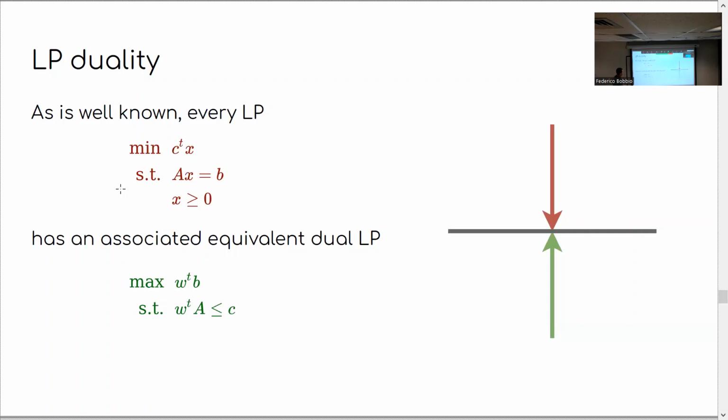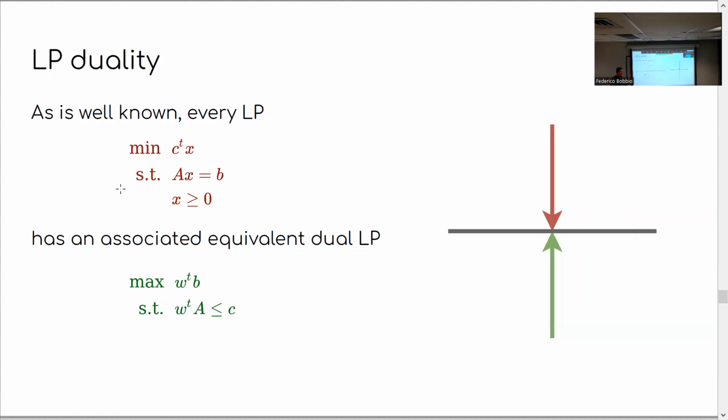Okay. So the question you might ask is, this is all nice and fun, I wonder if there's the same thing for integer linear programs. Have you ever wondered about that? Is there a duality theory for integer linear programs? Maybe for every integer linear program, there's another integer linear program that's kind of its dual in some way, that has the same optimal value, and the solution to one tells you something about the solution to the other. As far as I know, the answer is no. I don't think there's such a thing. I don't think anybody has ever found such a thing.